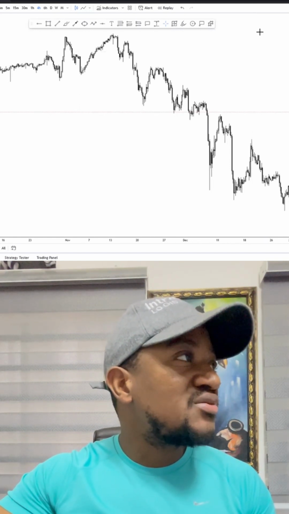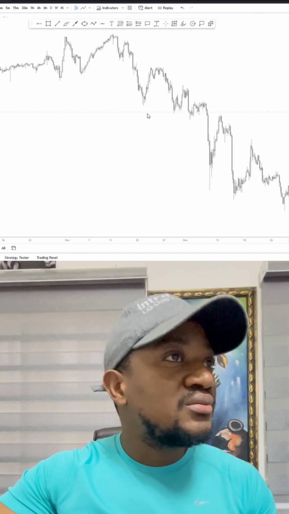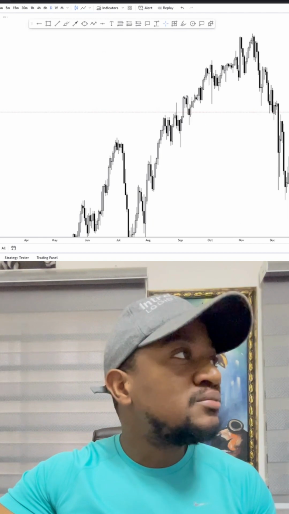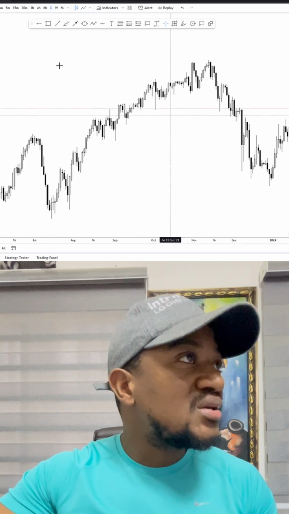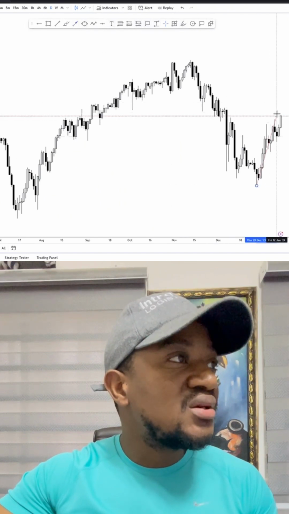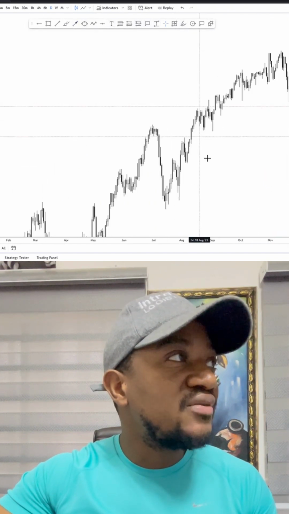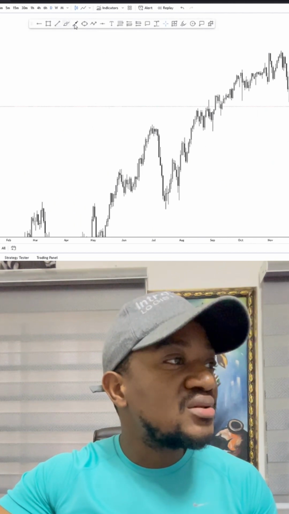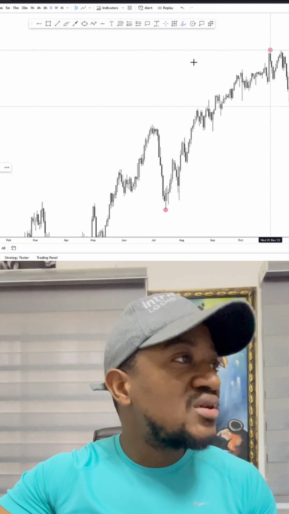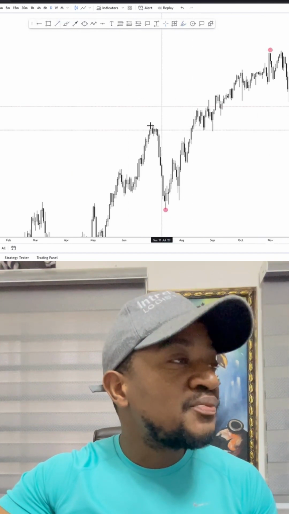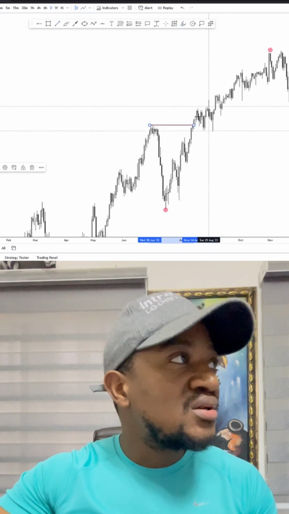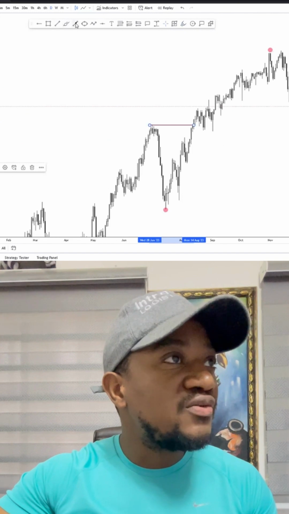So looking at this chart right here, we can see this is USD JPY. Overall on the daily, all we can see here is just trend going to the upside, right? But just prior to this price action, there is a story from the left, and this is what we want to point out. What I see here is that from this low, we made this high, and the relevant structure that we broke on the left was this, and all of these places was taking price to the upside. So we can consider all of this as one move to the upside.